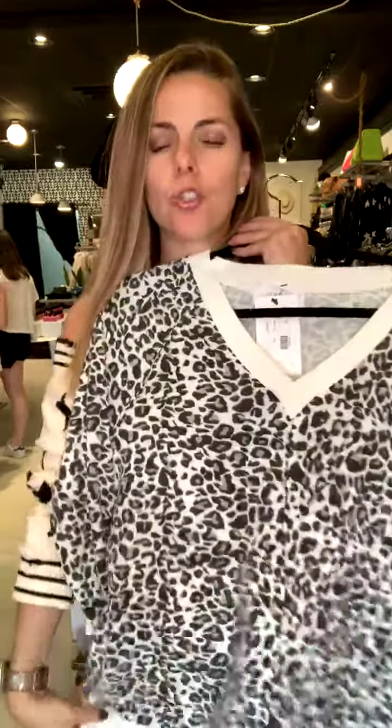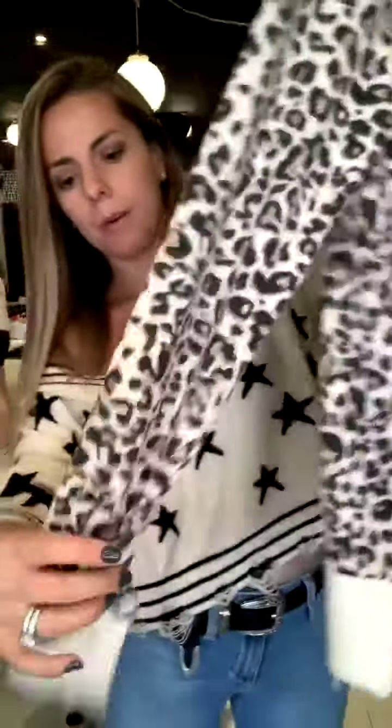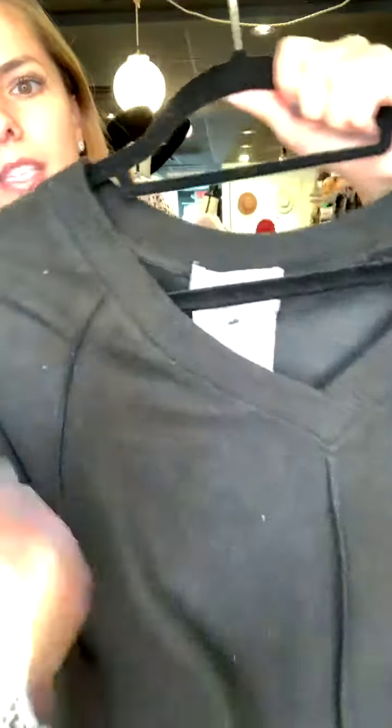The first item we got from them is the Devon — the Devon center seam top. It's so soft and cozy. They came back with this awesome, super cozy brushed touchy material. I love it because it has different materials on it, so it's super soft and cozy. It also has ribbing on the neckline — great neckline there — and great bottom detail with that same ribbing, and it's also on the bottom of the sleeves. It comes in two different colors: the leopard, because leopard is a neutral, and also black, because you really just can't go wrong with black. The black is awesome too — it's one of those pieces that will literally live in your closet forever. It is so soft and comfortable.